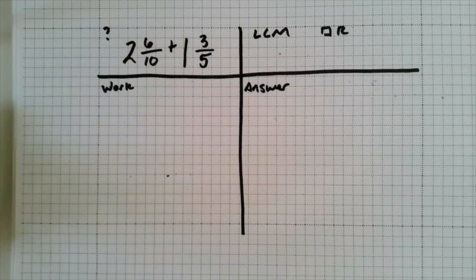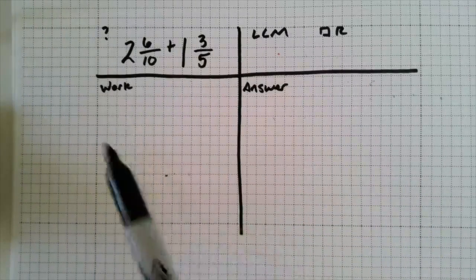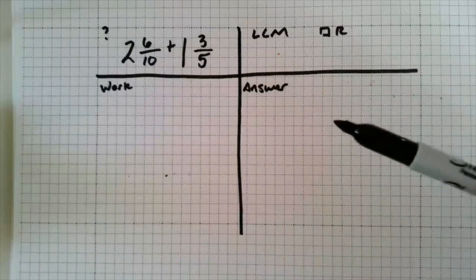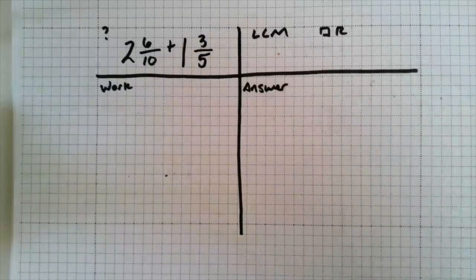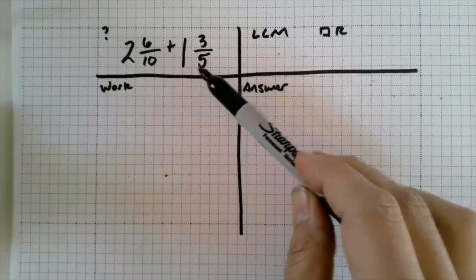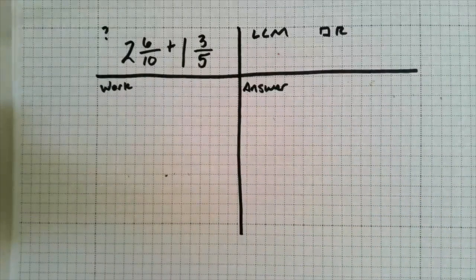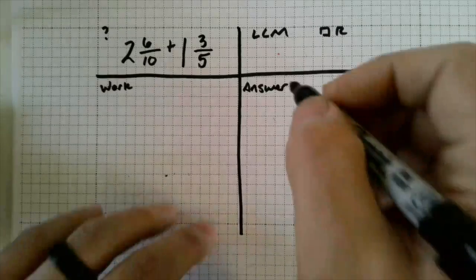And now on to some mixed number addition. In the last two videos we did common fractions, so they did not have a whole number over here. And you might notice that the work in the answer boxes are a little bit larger, and that's on purpose, because whenever we set up these problems to add or subtract, when they're mixed numbers, we're going to stack them up. You'll see in a second why we do that.